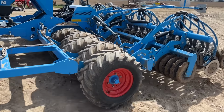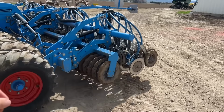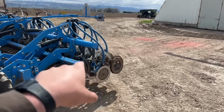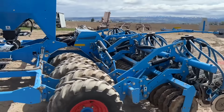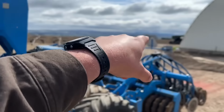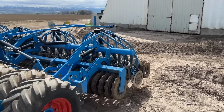And then you have the prep wheels back here. This is a trapezoidal roller, so this makes a nice packed groove for the seed. Then you have your seed discs, and then your press wheels in the back. It has a fan up under there that blows the seed back to each of these four pods, and then has the hoses that come up and go to each row.